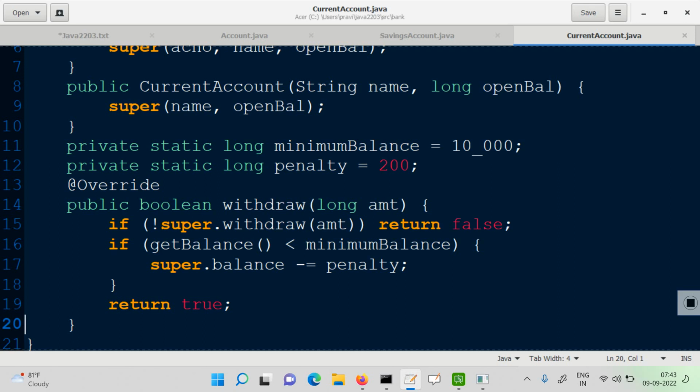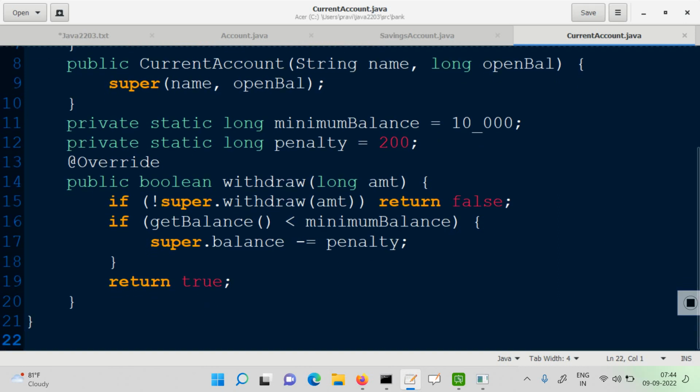So overriding of the withdraw method in the current account, that's what we have done. This is related to the exercise, I think 6.1, 6.2. I'm not sure, there's only one exercise in that chapter, 6.1 probably. Fine, so any questions on this?